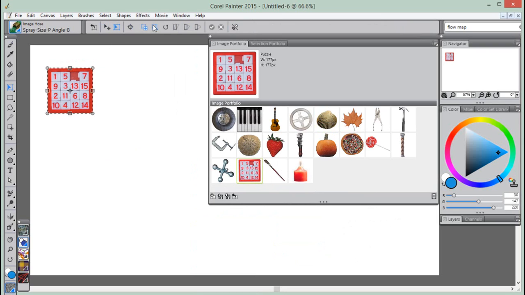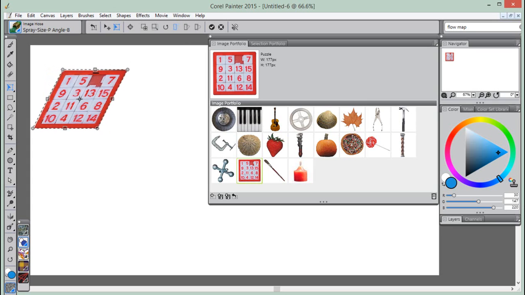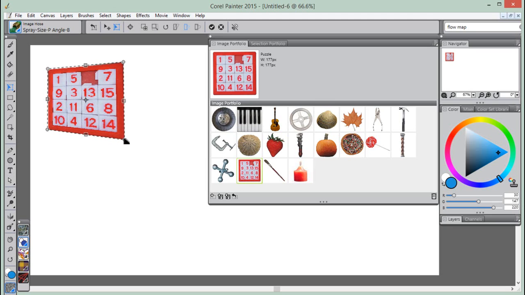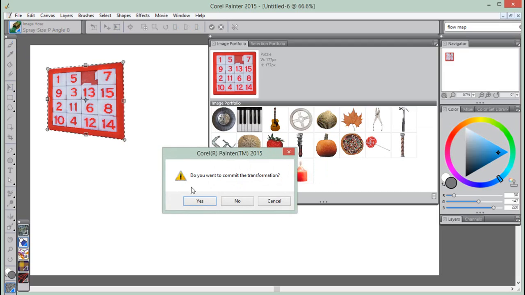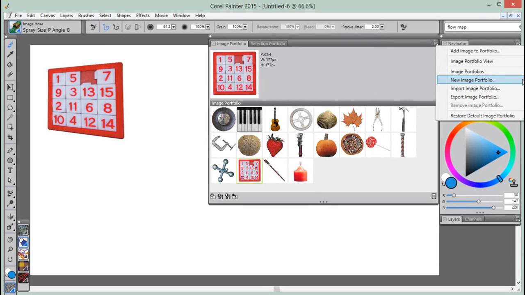You can reposition and transform the images, and you can create your own image portfolio libraries to organise images by category.